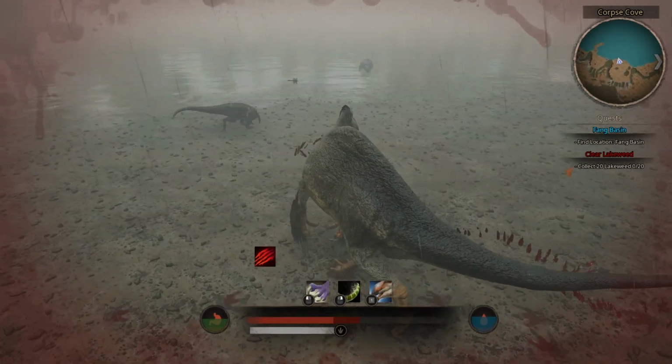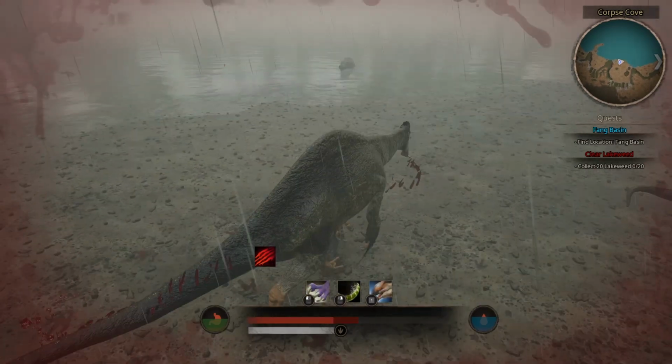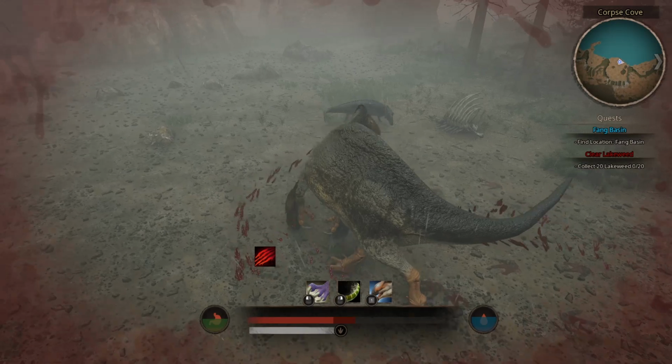I'm not even sure. How do you remove bleed in Path of Titans? Let me know. Does it go away after a while, or do you have to sit? I got a hit on him. What happens if I sprint? Okay, my health doesn't go as low now when I sprint. That's interesting.